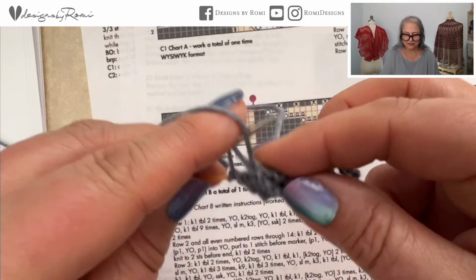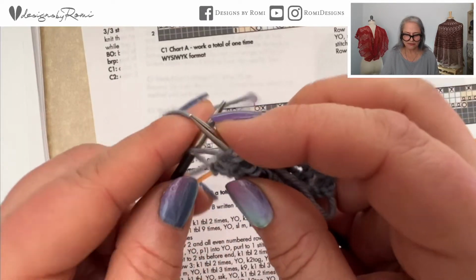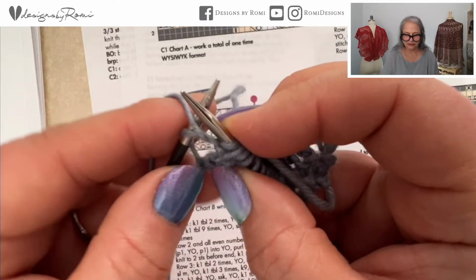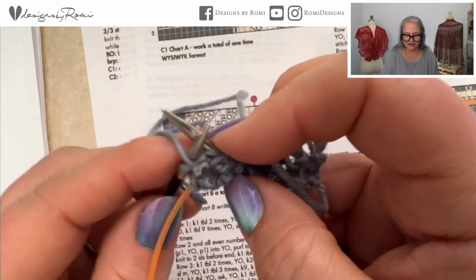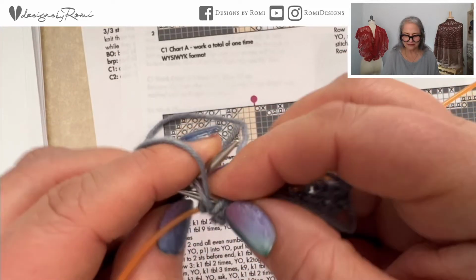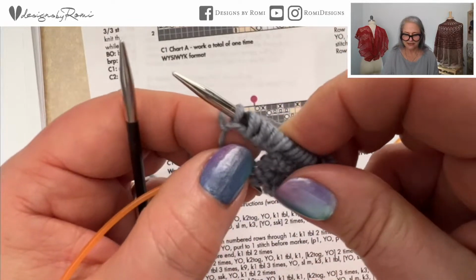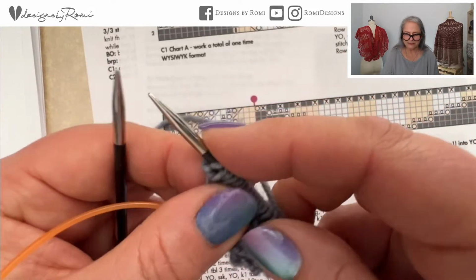So I am going to purl 1, yarn over, that's purl 1, yarn over. So here's 5, 6, 7, 8, 9 stitches. And that is what it's going to look like at first. So they're kind of clumped up there.